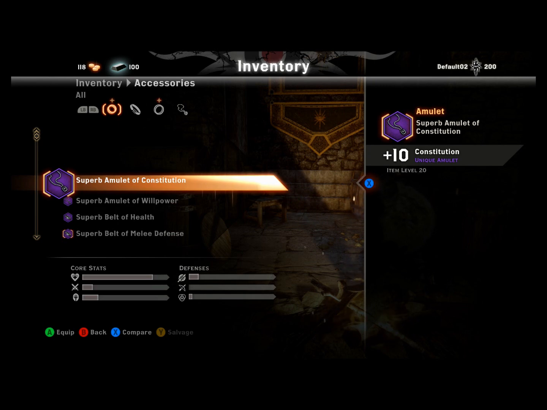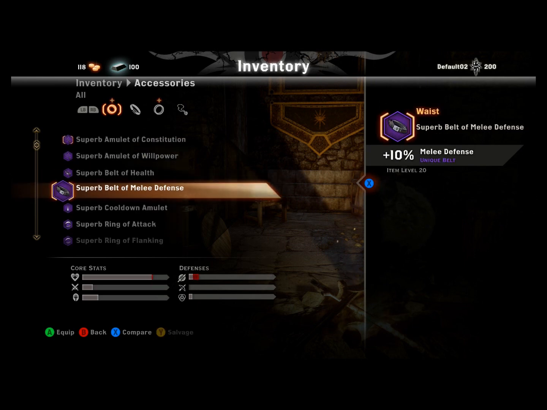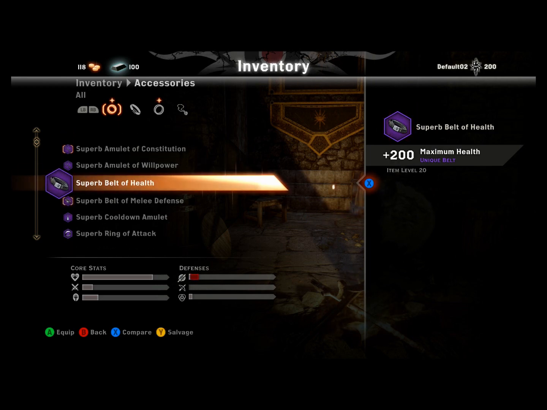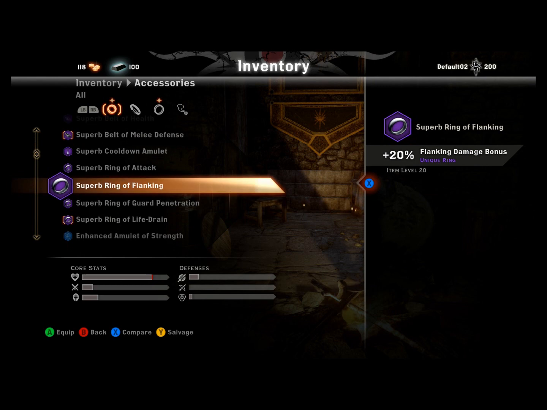And it also gives you extra armor or melee defense. So now I'm going to go down my belt, plus 10% melee defense, so I can take less damage in hand-to-hand. I have a really good belt here, plus 200 maximum health, but once enemies get past my guard and start hitting my health, even if I have this on, I'm going to start panicking. So I got to try and keep my guard and barriers up if I'm playing with the Keeper Elementalist.